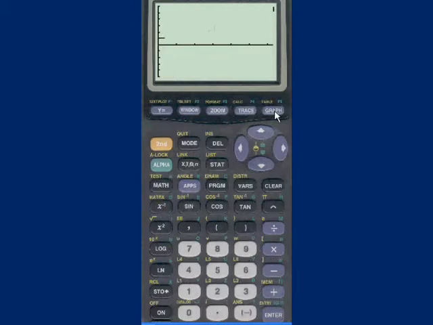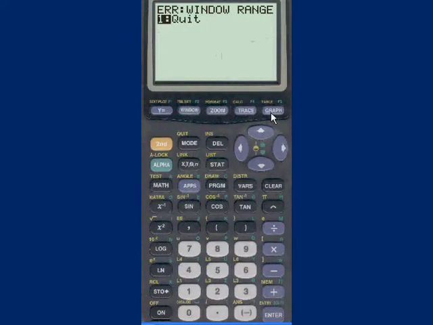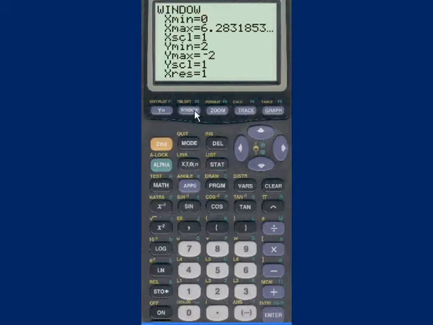I think we're okay with that window we have. Boy, I don't know, maybe we ought to make the window a little different here. Why don't we just go to maybe 2 here, and here we'll go to maybe negative 2. So that should make it a little more. Oh, what happened there? What was my window range? Oh, I see. I did it backwards. It should have been from negative 2 to 2. All right, now it should work.